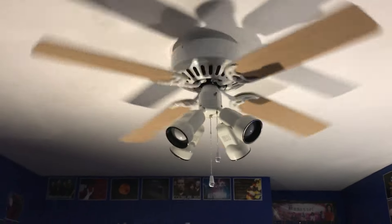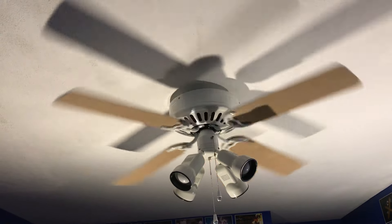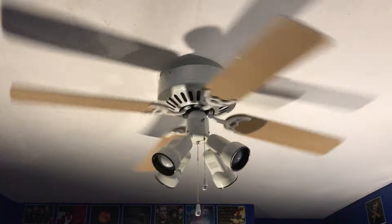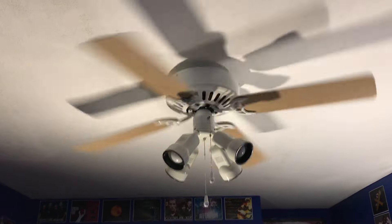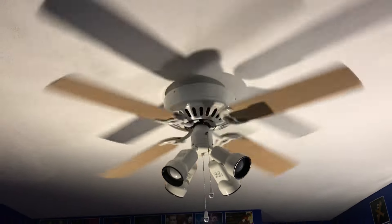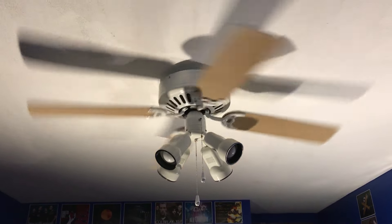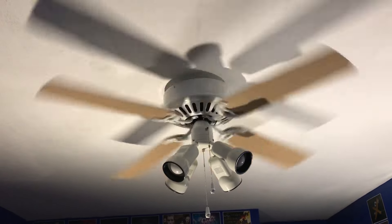I feel some air — very little, but it's nice to look at. And now for medium on the remote. Not that much of a difference, but whatever. It's actually not that dark outside — the sun's going down a little bit. There's low, there's medium speed while the pull chain is set to low. Now for high, which is basically just the fan on low. I just figured I'd show the variation of speeds — what the pull chain sets at different speeds and controlling it with the remote.